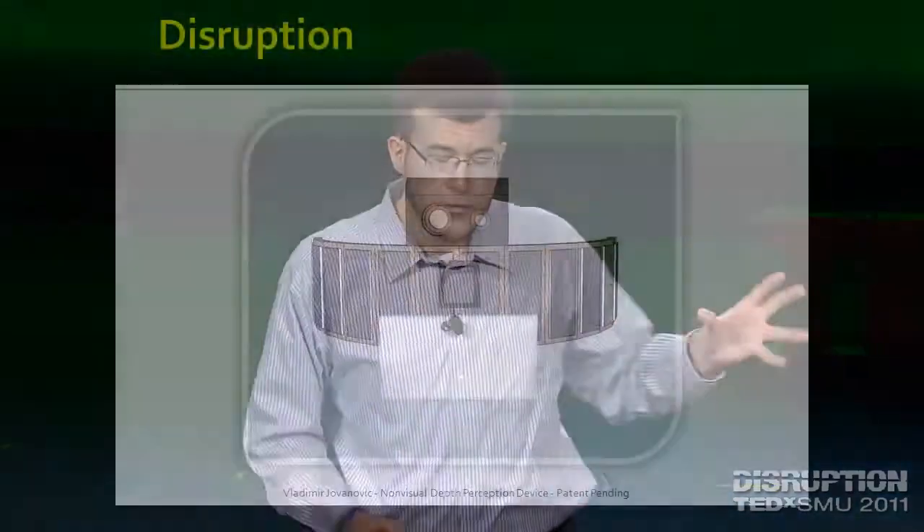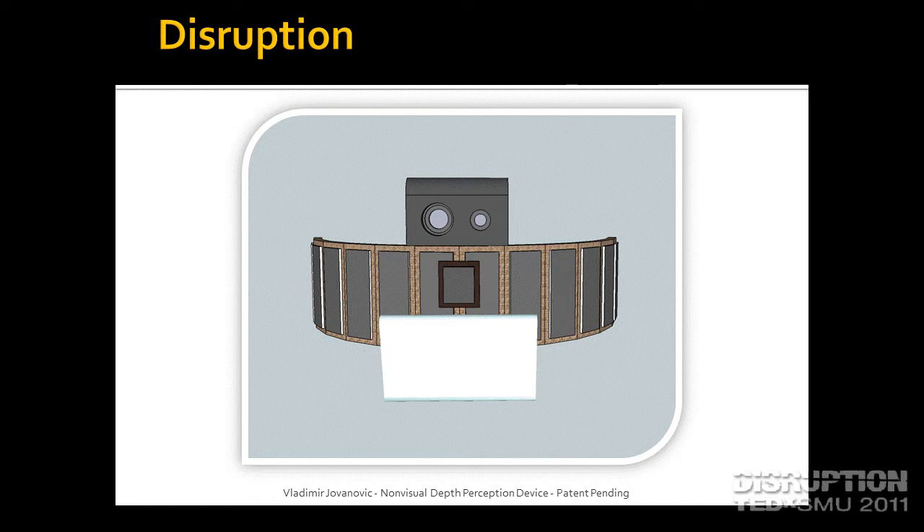Here's a 3D image of my prototype and how I want it to go. I would like it to be in a much smaller, more discreet form than what it is right now. What I really want to tell you is that this is technology you'll see grow once you get into college and into the workforce. We're used to technology we control with our fingers, hands, eyes, and ears — but we're starting to combine engineering and psychology to give you technology that actually gives you a new sense awareness, the ability to learn more about the world and perceive it much differently than we ever could before. Thank you, and I hope you guys try out my device.